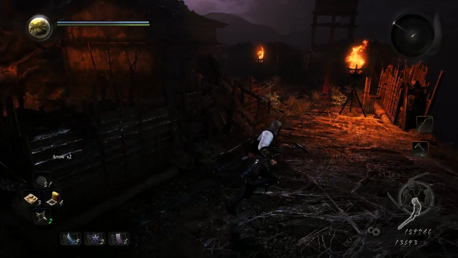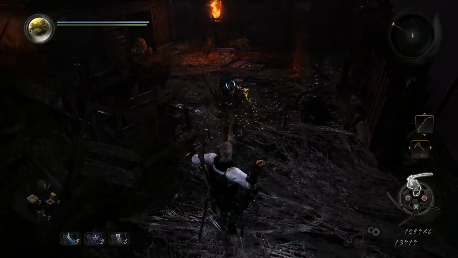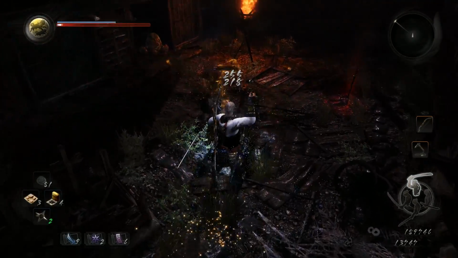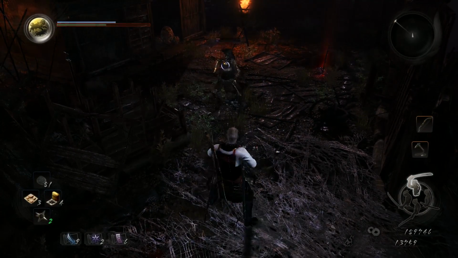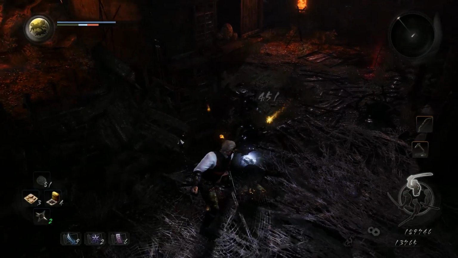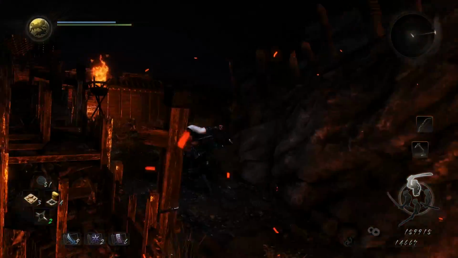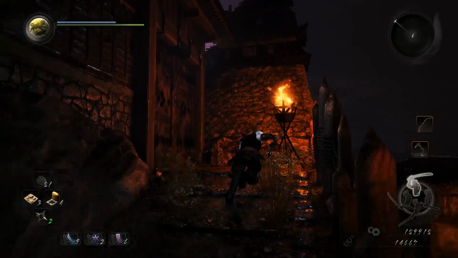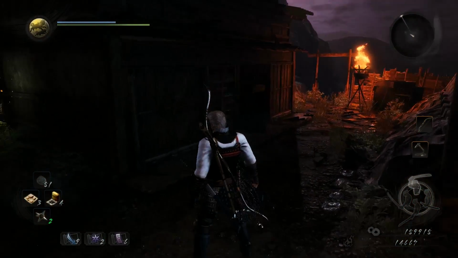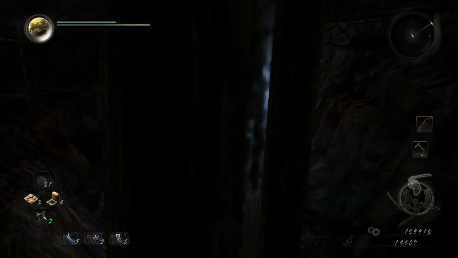Oh, wait, I have to go through here. He's supposed to come to me when I did that move. Alright, here we are. Let's open up the castle gate. And we've made it to checkpoint 3 pretty much. What's back here? An item.